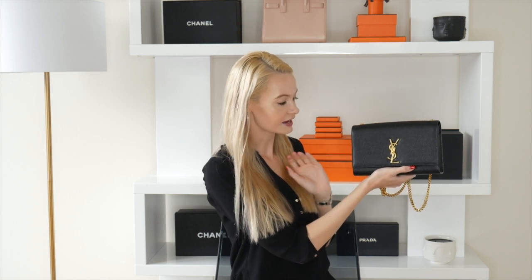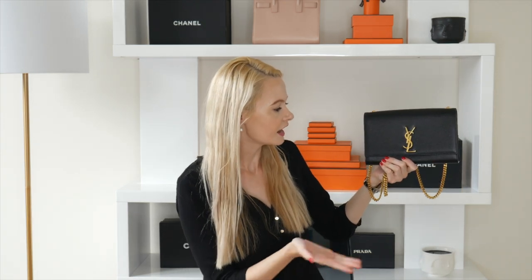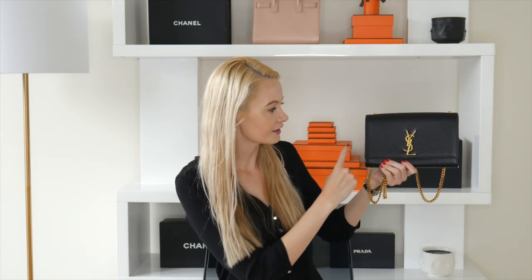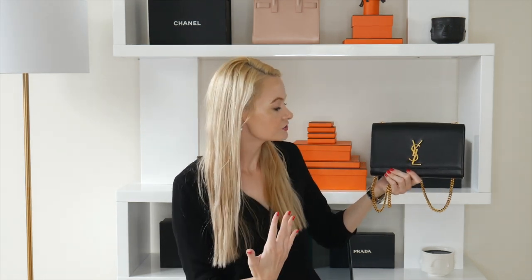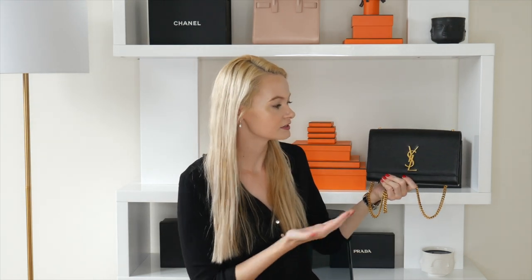I still really like this bag because of its durability. The material makes it extremely durable and difficult to stain. Even when you do stain it, I've had a major sunscreen stain right here, you can't see it anymore. It just came off with a baby wipe in under 10 seconds. So for me, that's a very carefree bag. It's a lot more carefree than any Chanel bags that I own.